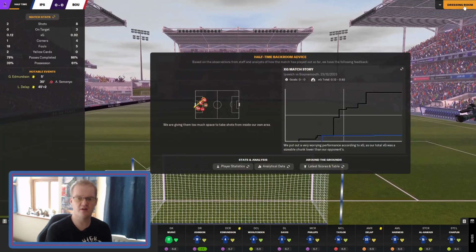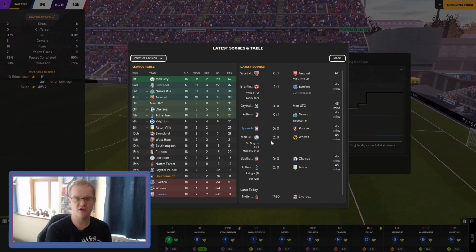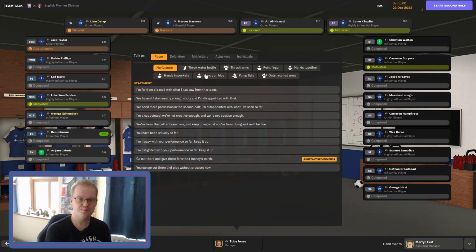A very worrying performance according to xG. Just in terms of the latest scores, Everton behind, Crystal Palace are picking up a draw, Wolves are losing. So as it stands, it's pretty much as it was at the bottom of the table.